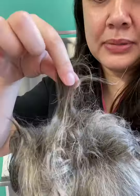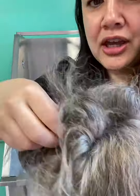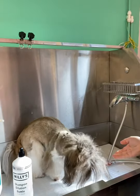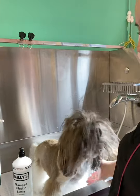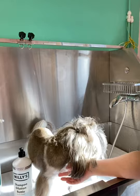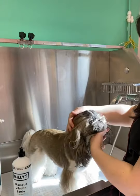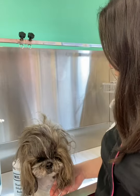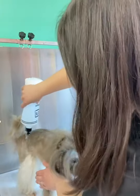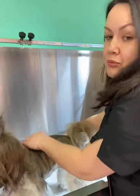She has got knots in her head on the top — can you see that? That's like one big knot there. I'll show you a good little tip that you can use in the bath to help get rid of the mat on top of her head without causing too much coat damage. This is all new to Dory, so I'll just let her have a little sniff and explore. I haven't ever used one of these baths — I got this bath second hand and it's completely new, so this is a first time for both of us. I'm just going to apply the shampoo straight onto a dry coat.